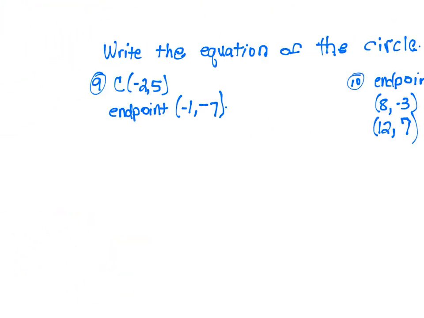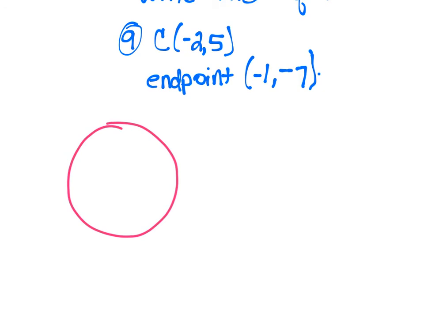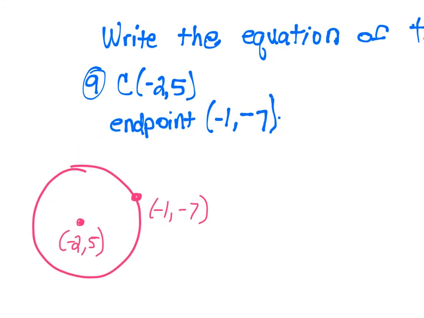All right, here we go, guys. Two more. When you get to these circle problems, I suggest you draw a picture. So look, I'm just going to draw a quick circle and then write down the information that they gave you. Sometimes it's easier to do these if you can see. What did they tell me? The center, so put it right here in the middle, is at negative 2, 5. And what else did they tell me? An endpoint that's on the circle. Does it matter where I put the endpoint? No, I'm just going to put it right here. And it's at negative 1, negative 7, right? What are the two things you have to have in order to write the equation of a circle?